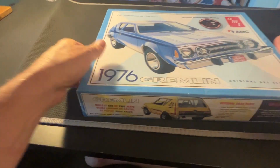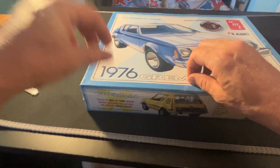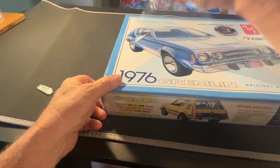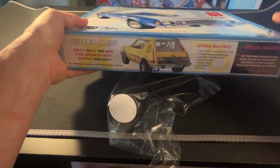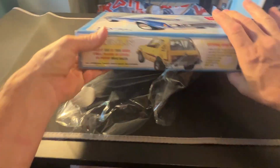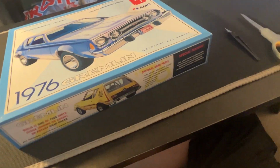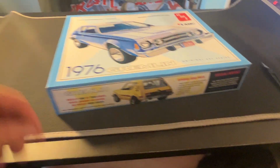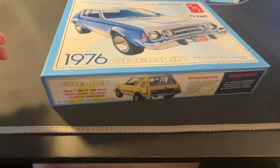So this I just got off eBay. I got it for $22 plus shipping. But the shipping, when I clicked buy, I didn't really look at the shipping cost. It wound up being like $12 or something. So I guess $34 to your door isn't terrible. I'm just cheap. That's all. So anyways, let's take a look at this thing.